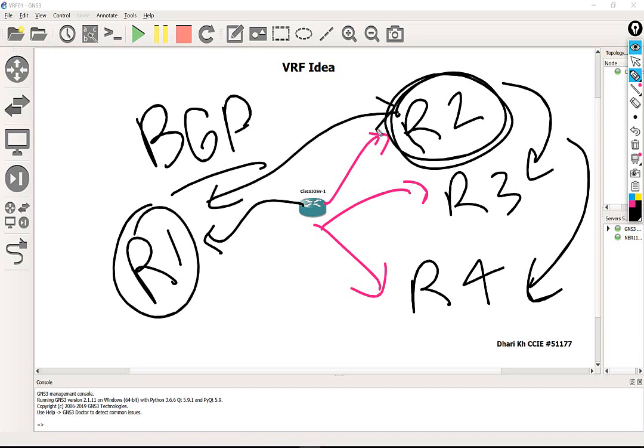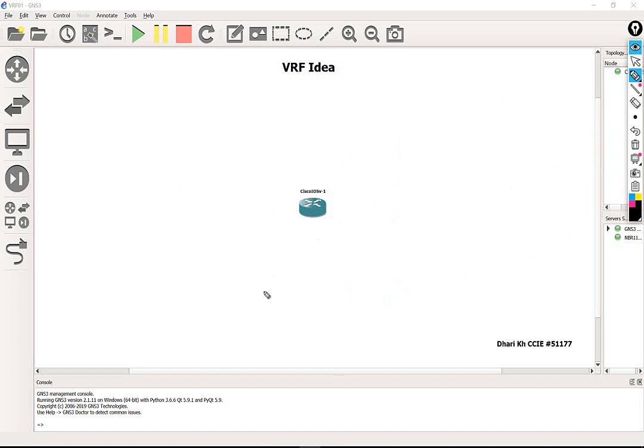By the way, if you're talking about physical, I mean, right now I use loopback, just easy for doing the lab and practice. You can do even physical. If you do physical here in the router, let's say, for example, this port, you assign this port physically in VRF R2, and by default, the other port you never assign to any VRF, which means it is in the global route table.